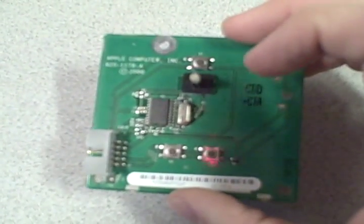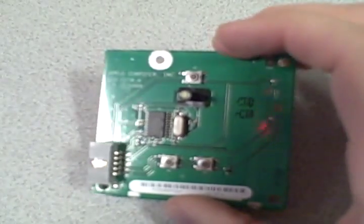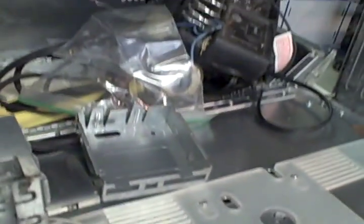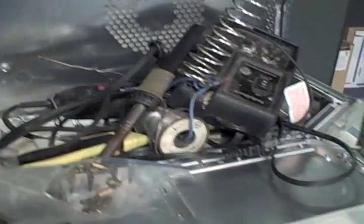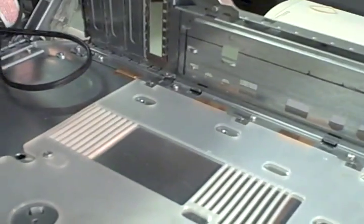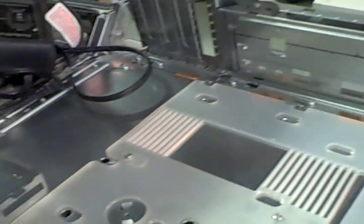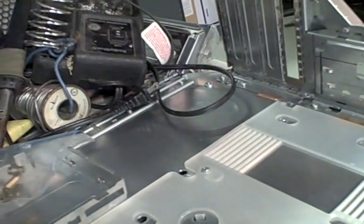I'll start soldering this. I brought my Dremel tool and soldering iron and everything with me to work — Dremel tool's in there. But I left my cutting disc at home, so I'm not going to get around to cutting until I get home. I was hoping to get that cut out and get the motherboard mounted, but I won't have time.